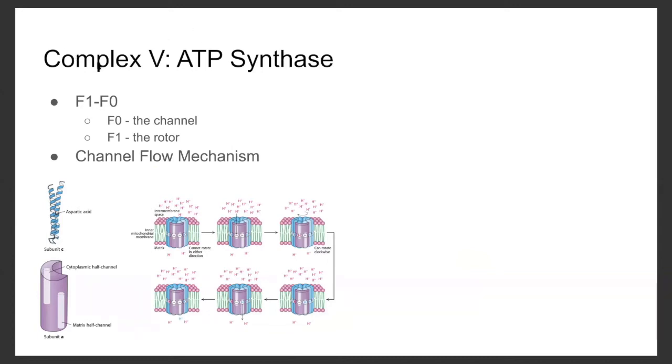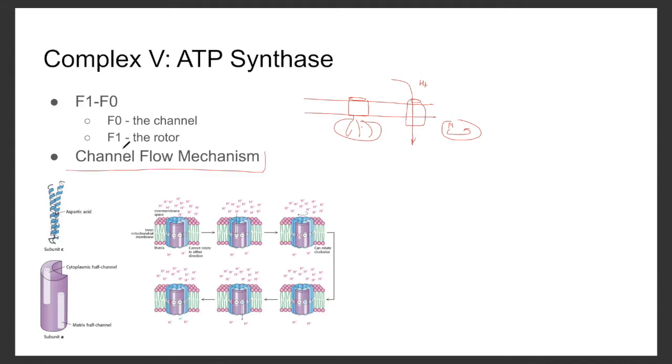And so the way I like to think of that is if I were to draw my membrane and my ATP synthase is written like this, if I were to divide this into 2 parts, the so-called F0 is a channel. It's where the H plus travels through. And then this part right here is the rotor. It's what spins. And so the goal of the ATP synthase reaction is to use the power that the channel receives from the flow of H plus, you can think of it like water flowing, and use that energy to spin the rotor. And this is very applicable to think of as a hydroelectric power plant. It does the same pathway, except instead of water, it's H pluses that flow.